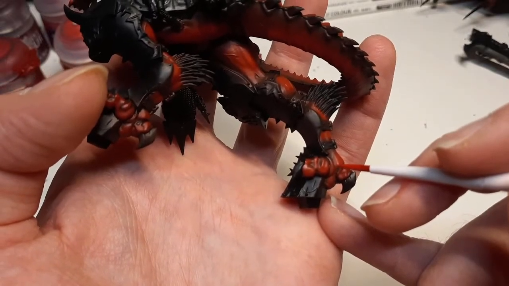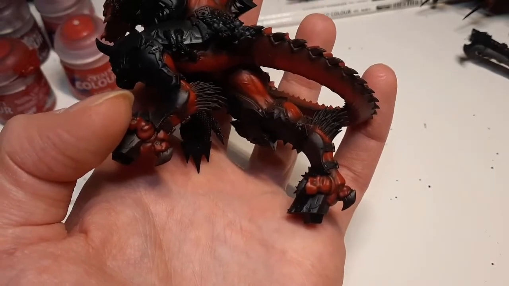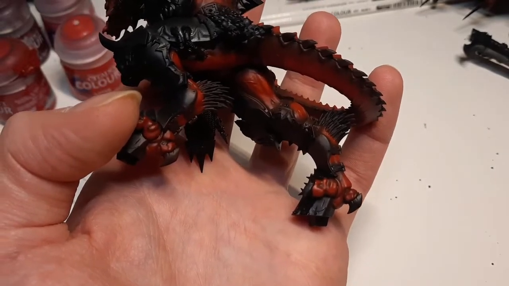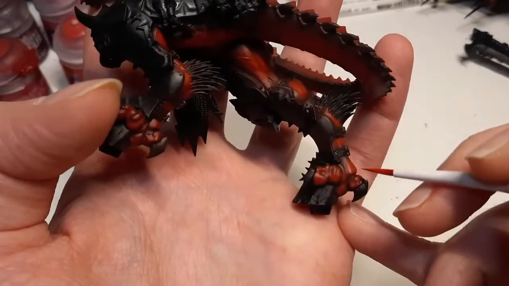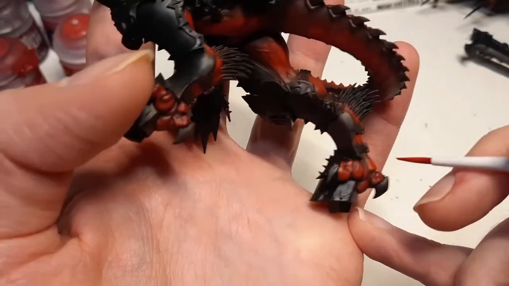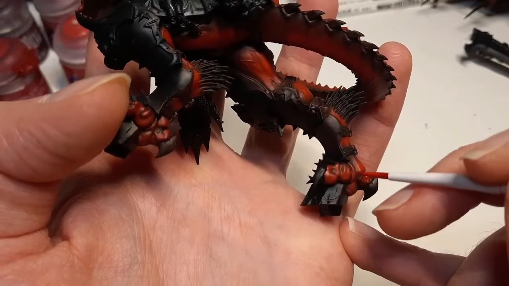How am I painting the armor and the trim? The armor is going to be brass because it's Angron. It's going to be a dark brass grading up to a light one. The trim will mostly just be either bright brass or silver. It depends on which part of the trim and what the matching areas are around it.